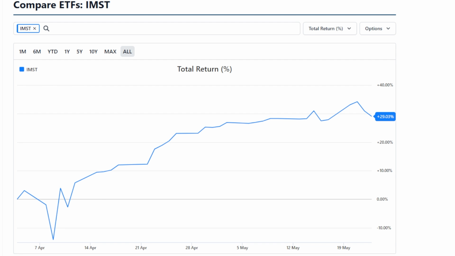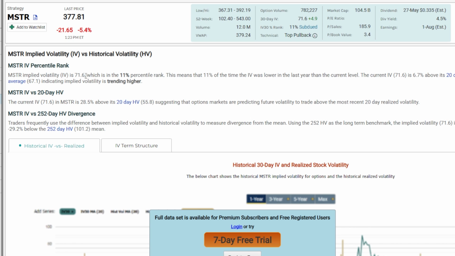29% total return. This is another thing that really has a lot of dividend investors very confused, because there are so many ultra high yielding ETFs these days that offer exposure to ultra volatile names like MSTR, for example, which I'm going to share with you guys in a second, with its current implied volatility, which explains exactly how these ETFs are paying so much in distributions. But it really has a lot of dividend investors and income investors scratching their heads. Are we better off buying into names like these that have insane implied volatility attached to them, which can offer crazy income generation? Well, the answer to that is going to have to be whatever you personally are comfortable with.